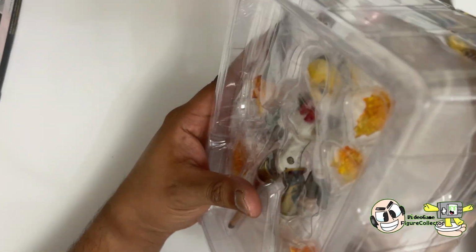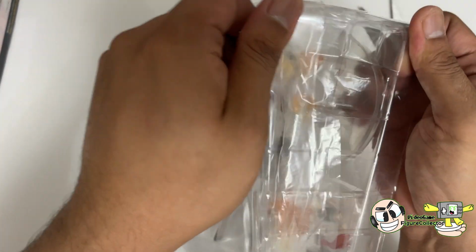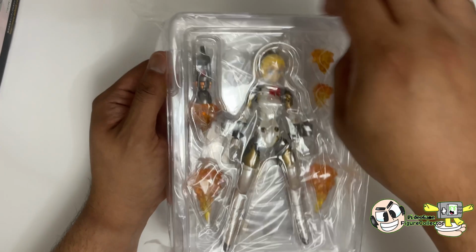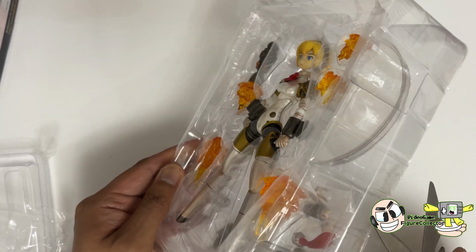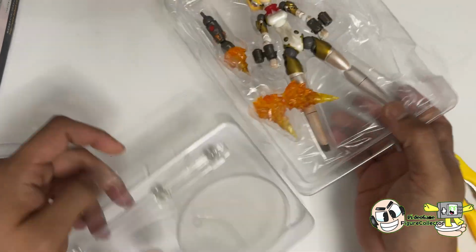And you could say that even though it is a well packaged toy with its clamshell and everything, you could clearly see that there has been some discoloration with my copy. Now, I know I bought this from a second-hand store, but we could see that it's sealed tight, and we could guarantee that this is of brand new quality. Maybe this is an overrun, but this is the first time that I've seen this particular toy and manufacturer, and I was pleasantly surprised when I found this for around $25 US, and I just grabbed it right off the shelf.